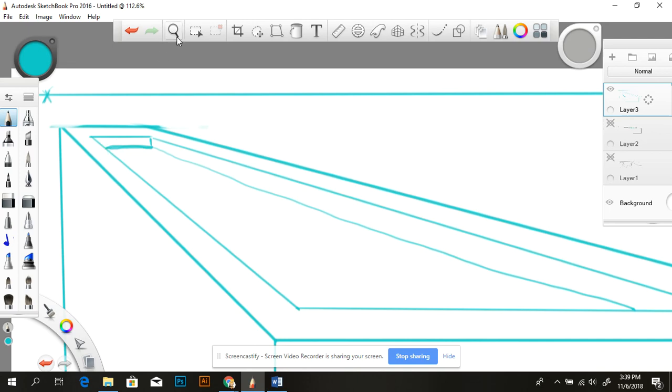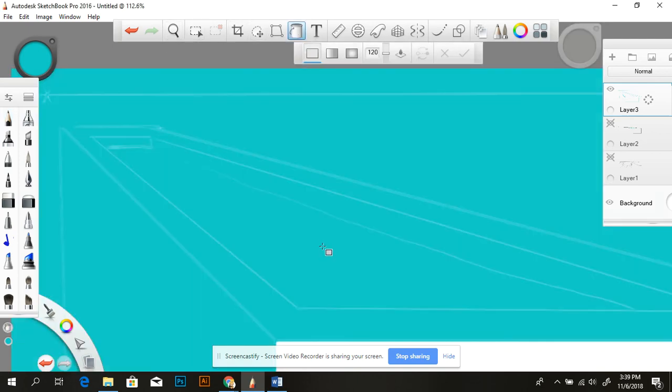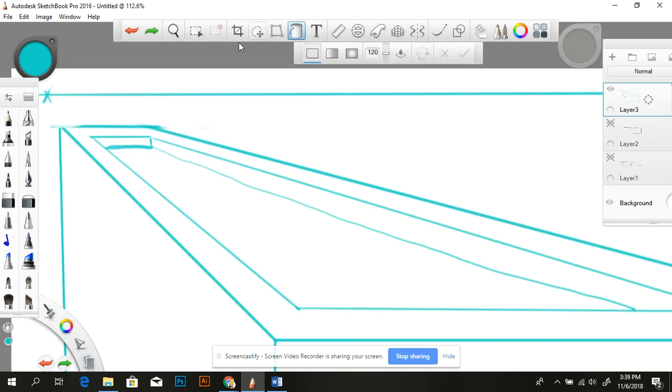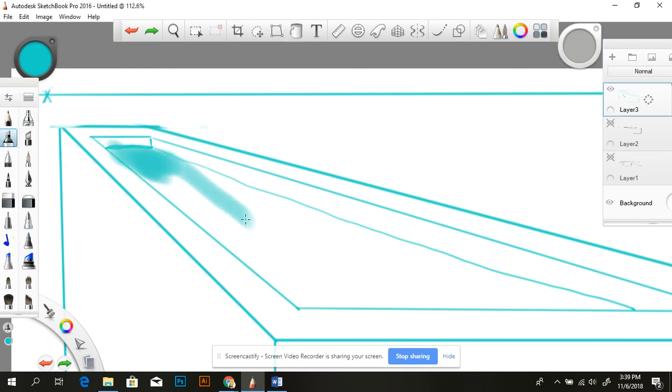And I'm not sure. I'm going to try to use the fill bucket. Yeah, it didn't work. Okay. So all of this is your water. Okay.